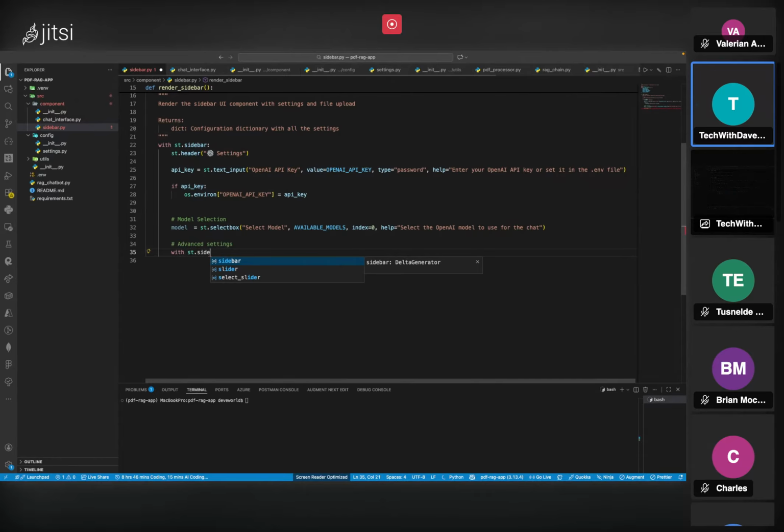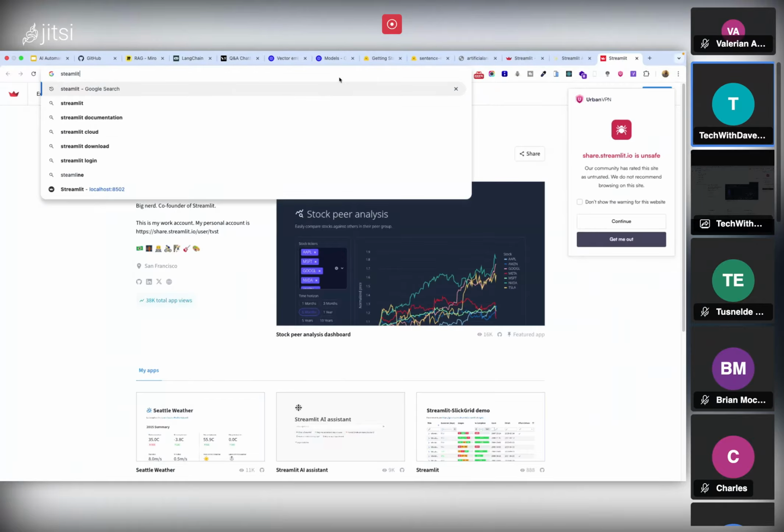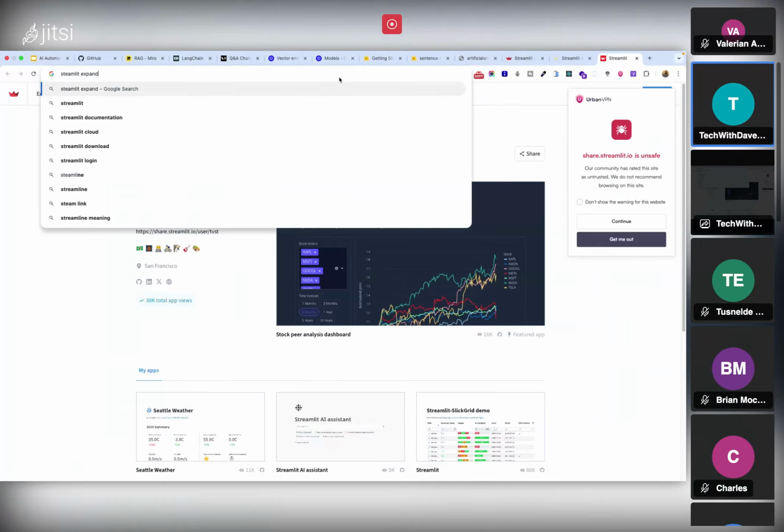st.sidebar, and we're going to do, you know what, if you look at this, actually it's not a sidebar, it's something that is collapsible. So I think in Streamlit there's something called, let me see, Streamlit expand.